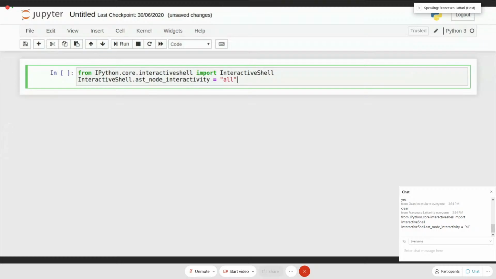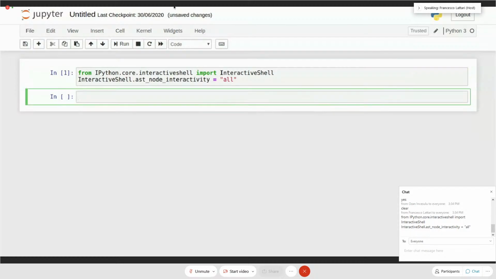Without it, if you want to print two variables in a single cell, only the last one will be printed. So this allows me to print all the variables I want. Just run the cell with the code I give you.